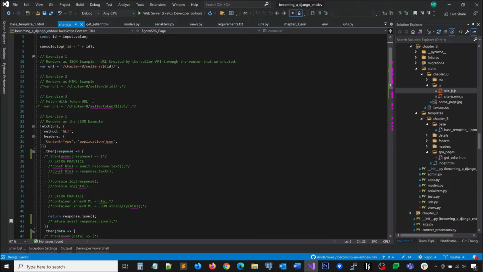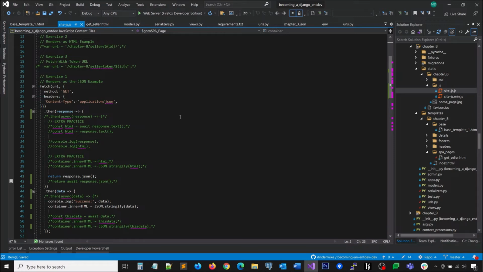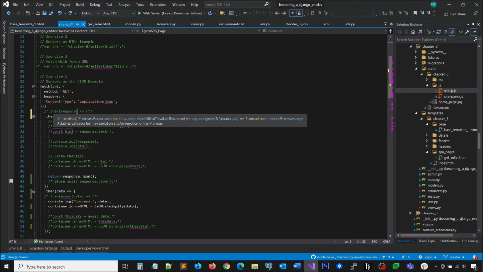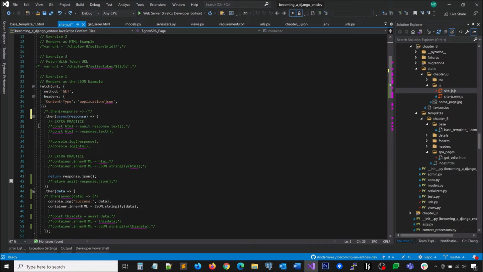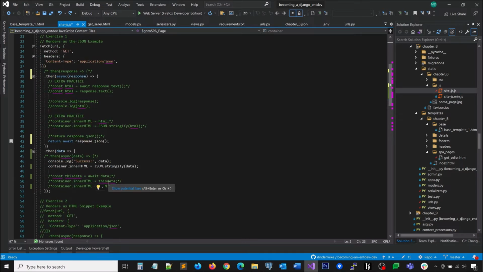And it's in here that, instead of using the promise where it's .then response, we're going to use .then async response. And then we're also going to replace return response.json with return await response.json.